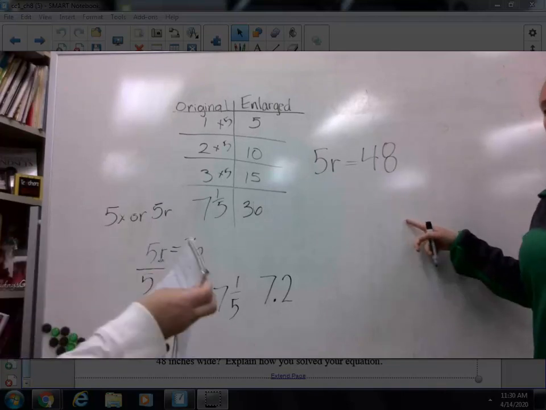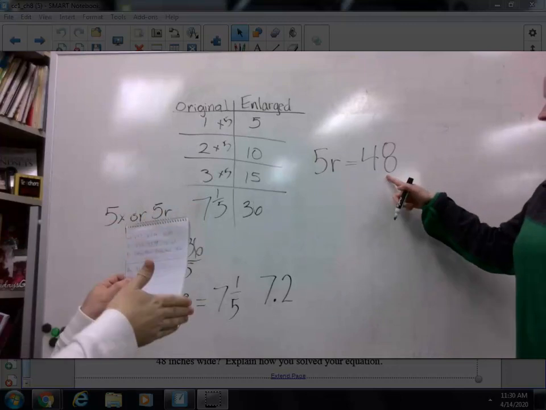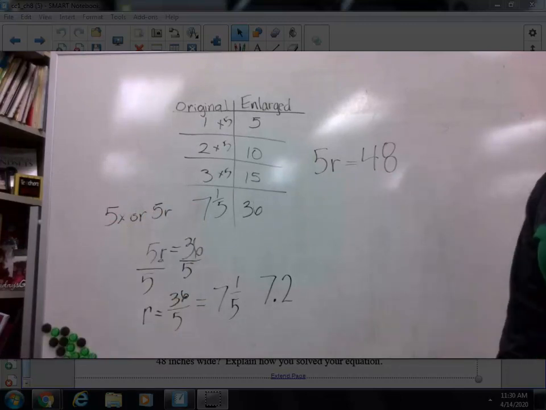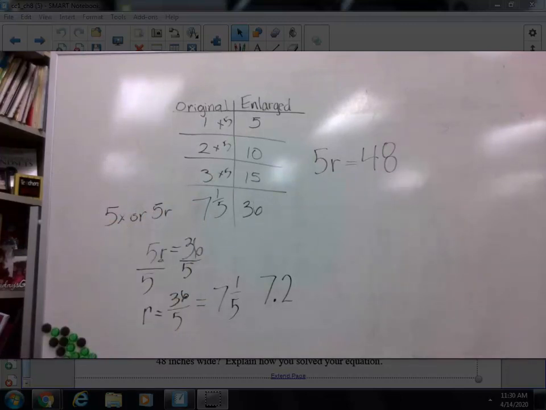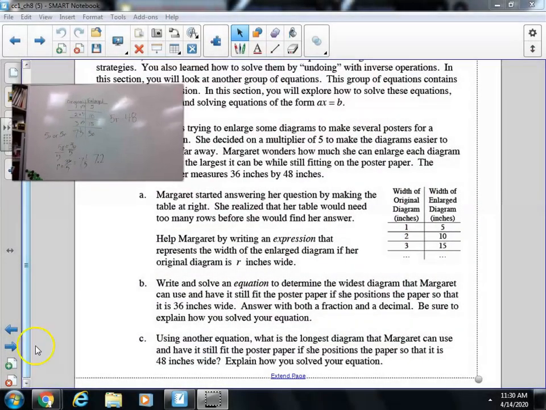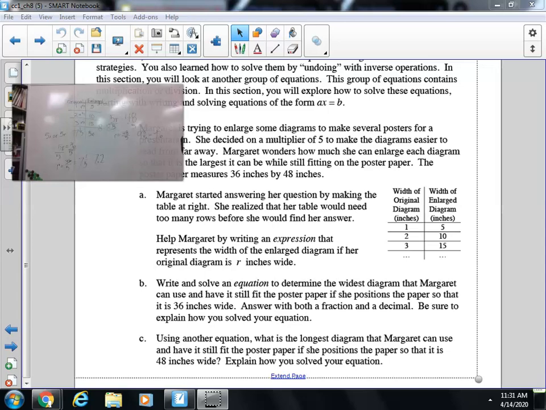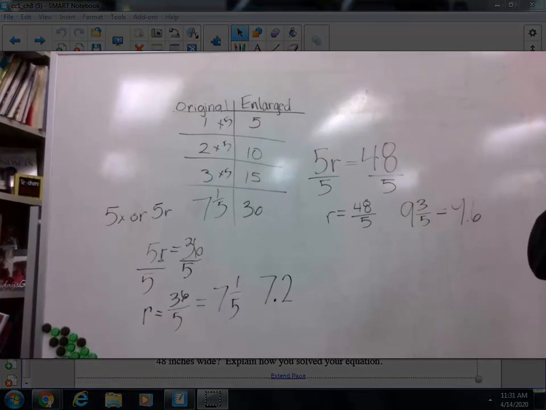So if we had our paper like this, now we're just rotating it this way so that we have the longer side for the width of our poster. So the width 5r is now equal to just our new dimension. Go ahead and take about 1 or 2 minutes to solve this and see what you come up with for the variable. All right, let's check what you guys got with what Miss Lanzo and I got here at the board. So if we go back to the whiteboard.